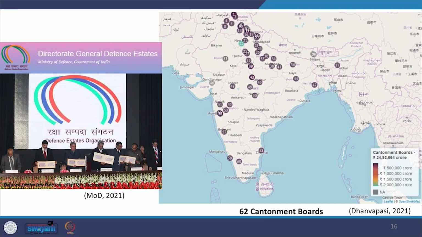Cantonments are different from the military stations in that the military stations are purely meant for the use and accommodation of the armed forces, and these are established under an executive order, whereas the cantonments are areas which comprise both military and civilian population. As per the Directorate General Defence Estates, there are 62 cantonments in the country. You may see in the map how they are spread across the country, most of them being on the northern side. The link to the list is also given to you in the suggested reading and watch if you want to see all of them.